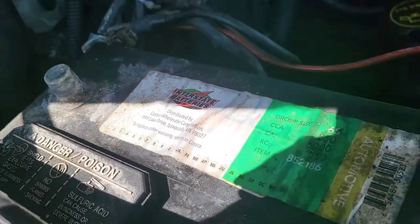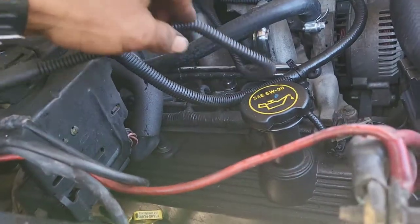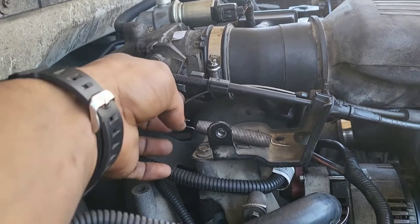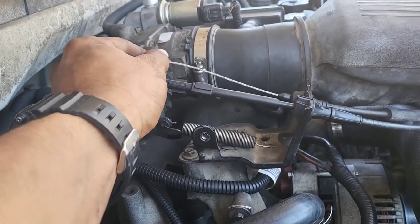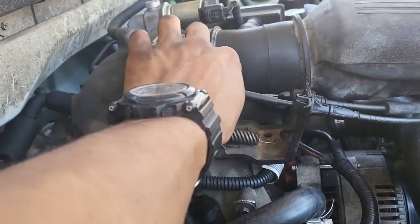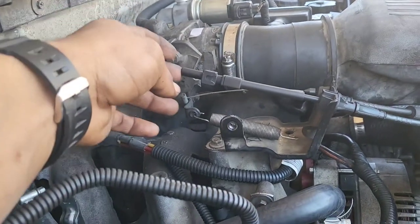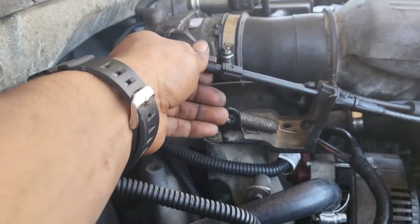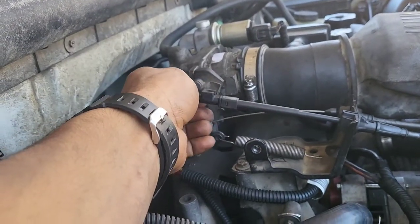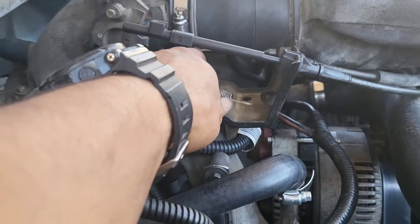I removed both battery terminals — this was going to cause a little stress. The throttle cable came off. You got to pull it forward and slide this thing, pull this back, kind of tilt that forward, and slide it back towards you. This one also, you got to pull this back and then slide this forward to unclip it right there, and then I just remove that part.